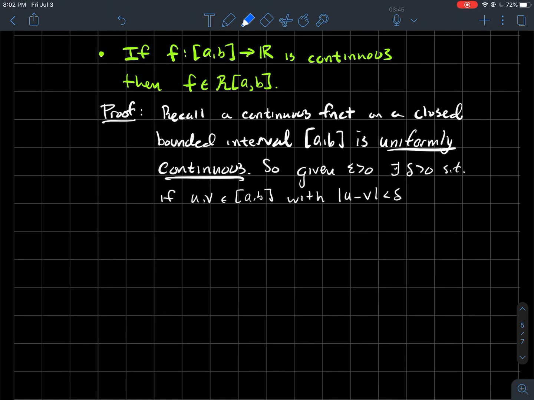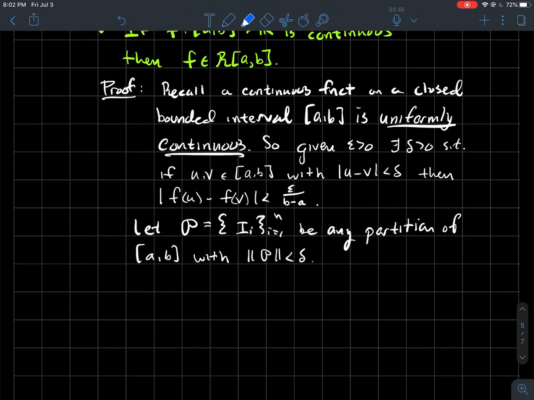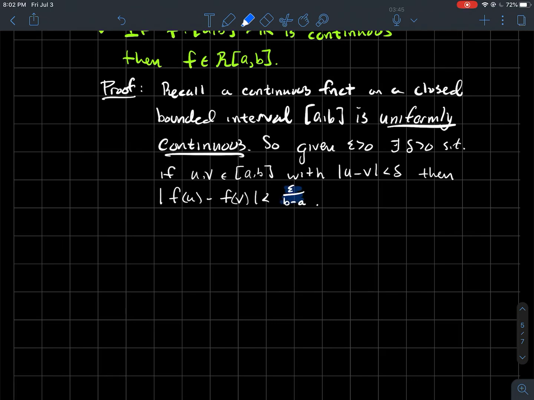So what am I saying to you though? I'm saying to you that those concepts are in fact the same thing if you're on a closed bounded interval like AB. So let's write this down. What does it mean that F is uniformly continuous from A to B? That means given epsilon, there exists a delta that only depends on epsilon, such that anytime you have two numbers U and V that are within delta of each other, then the outputs are within—in my case, I'm going to choose epsilon over B minus A. So remember, given any number here, if I want my outputs to be that close to each other, what we're saying is if it's uniformly continuous, I know that I could find a delta so that I could eventually find some window around the inputs so that the outputs are this close to each other. You'll see why epsilon over B minus A is special a little bit later on in the proof.